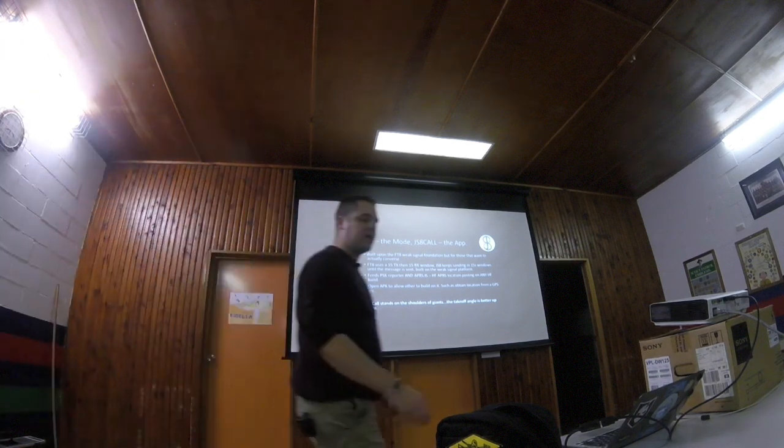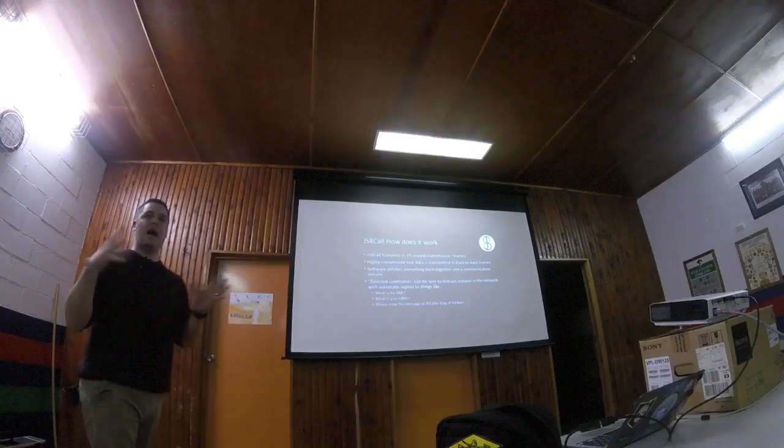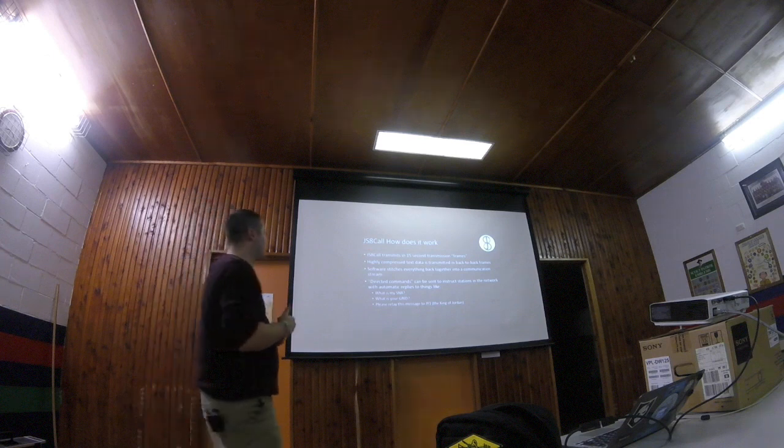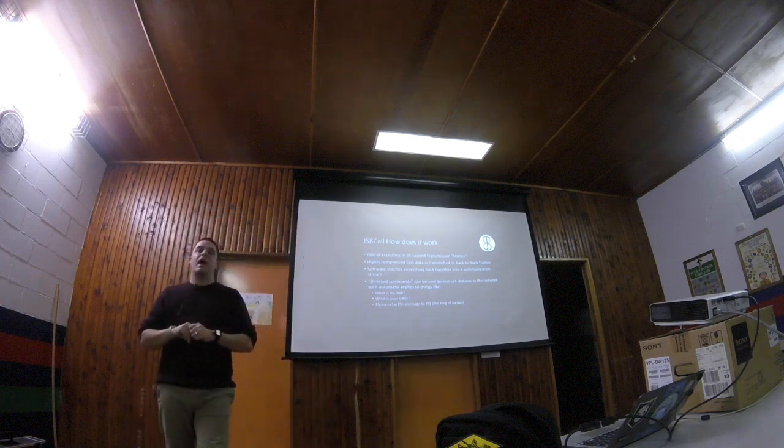So how does it work? As I said, it sends in the same 15-second overs that FT8 does. However, it just keeps sending and stitches the message back together at the other end, the receiving end. You can send directed commands to the other station and that creates an automatic response from the software.